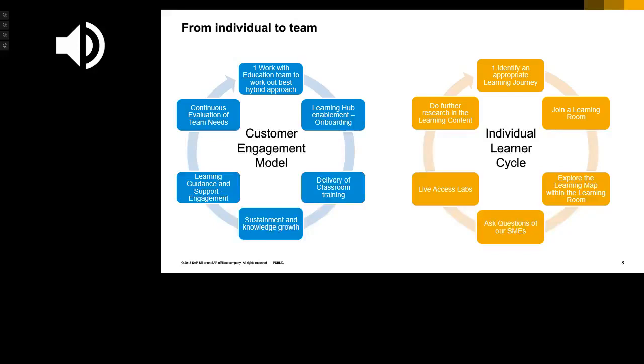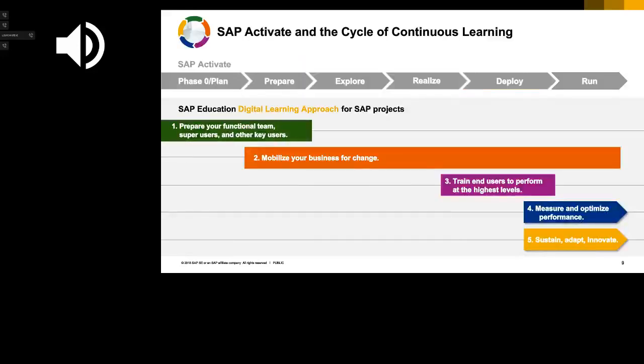As far as all this goes, what we really were focused in on is an S4 project in that green phase, preparing your project team, functional teams, super users, key users, technical teams, whatever, during the early phases of your project. Coming out of that, you're going to be building a solution that people are going to need to know how to use. We have other weapons in our arsenal that are going to help you. We can help you with organizational change management. That's the orange phase. We can help you with end user training. That's the purple phase. This is not Learning Hub.